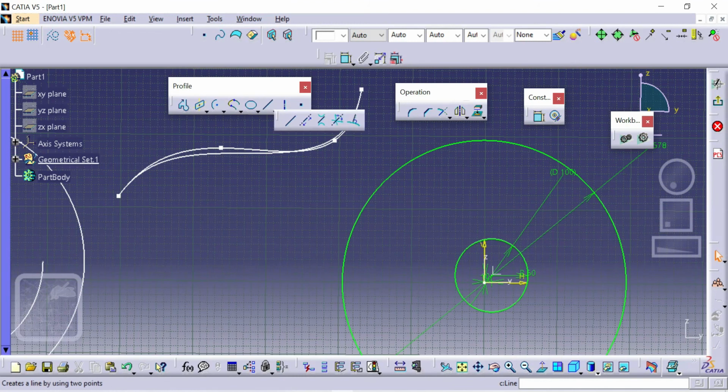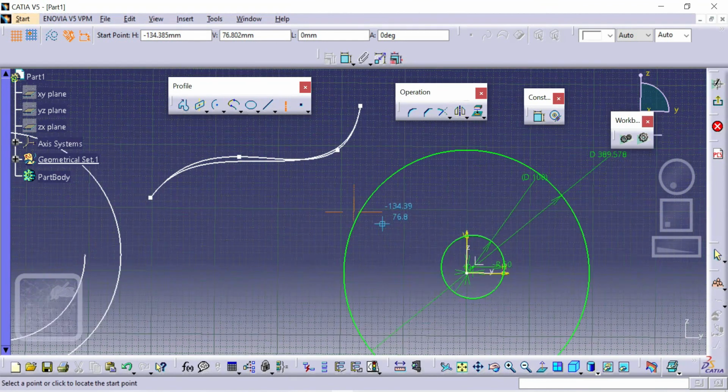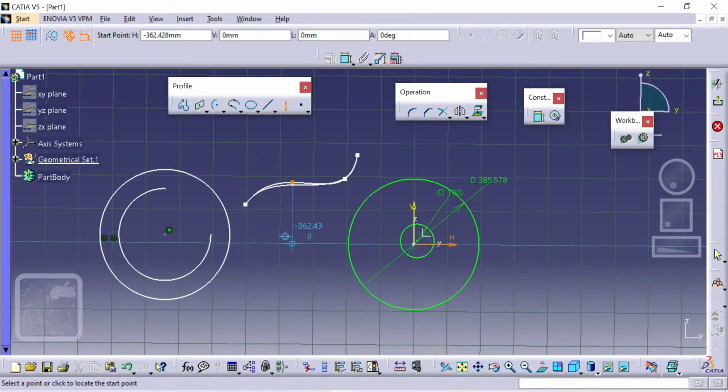So this is the line tool. This is the infinite line, bitangent line, bisecting line, and line normal to curve. So you can draw these types of lines here, using curved lines, bitangent lines, and all those things. And this is the axis line. Previously we saw that we were drawing lines and all those things. If the blue color is highlighted, this is the axis line. Whenever the axis line is selected, it should be dotted. So if you wish to draw a dotted line, you can draw it.